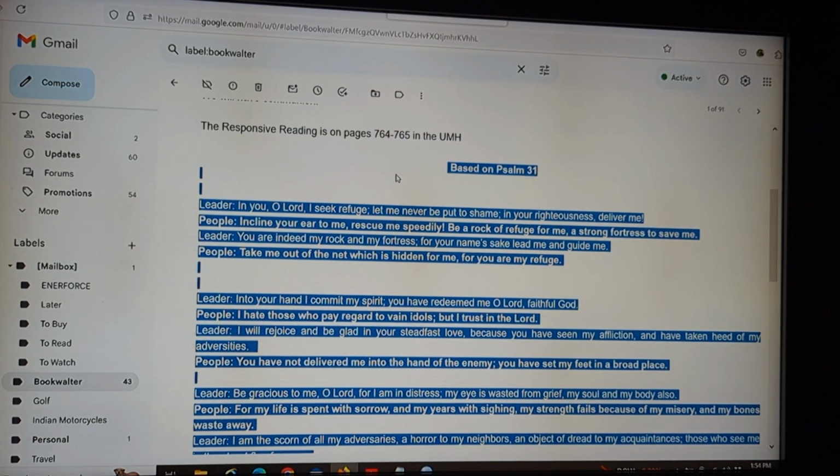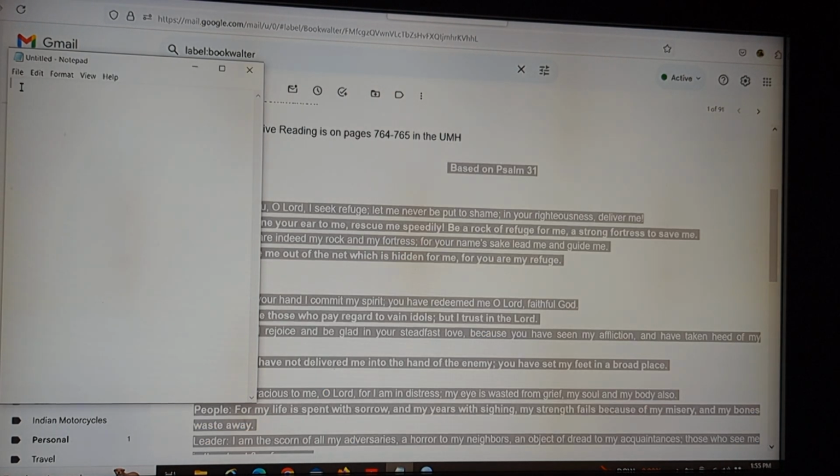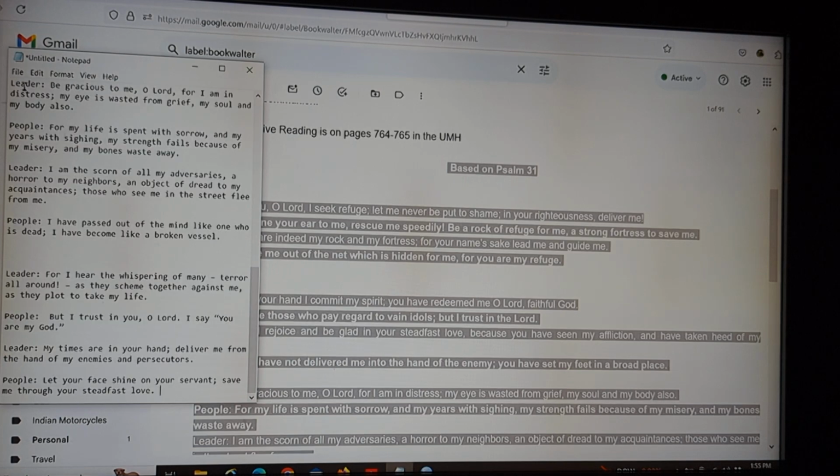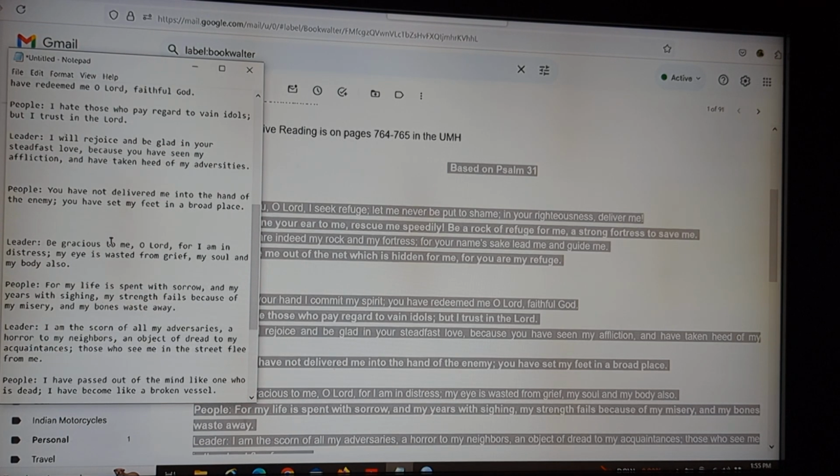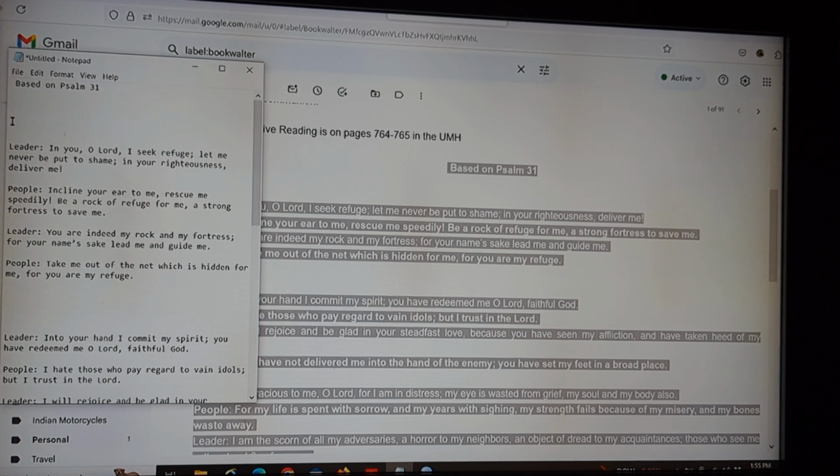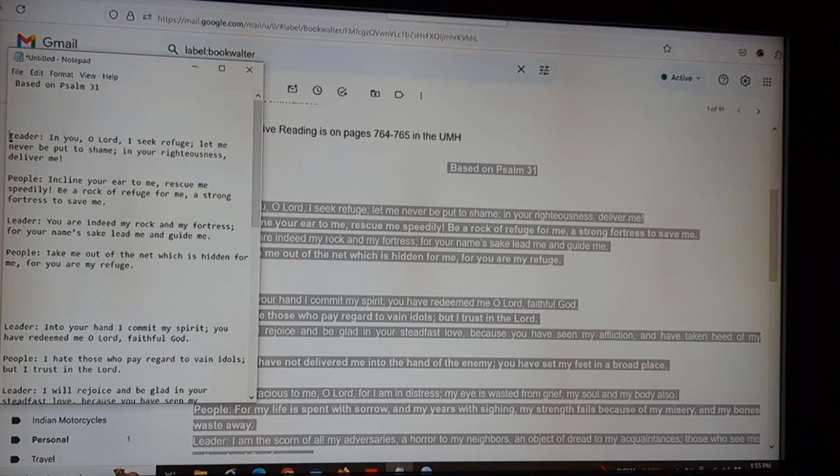I'm going to use shortcuts on the keyboard. You hear me say Control C, that's copy, Control V is paste. So I'm going to Control C, and then I'm going to pull up that notepad and I'm going to paste it, Control V. You see how it's kind of spread way out. So you have to come in here and delete, and move this up and compress this down a little bit.